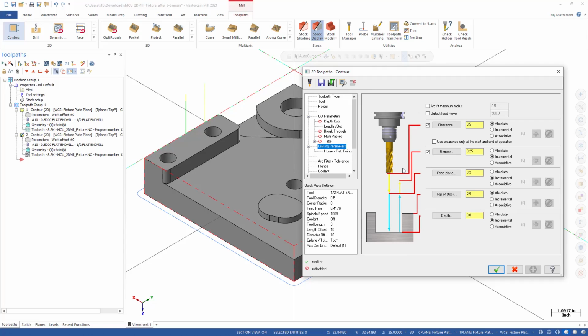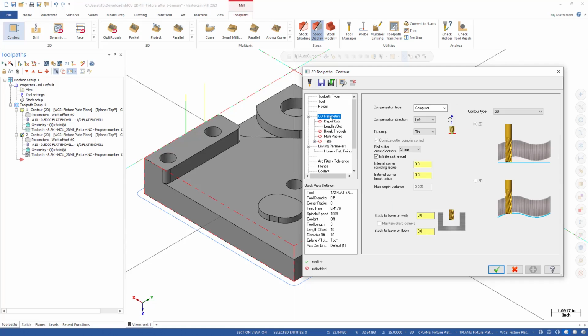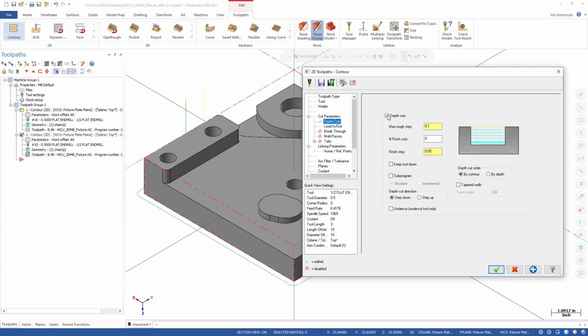As you saw, we go into the toolpath by clicking the parameters button. And then with this toolpath open, I can adjust some of the parameters. For example, if we wanted to adjust the amount of depth cuts here, I could go over to depth cuts and then turn on depth cuts. This is where I can choose the amount of rough step that each depth cut would pass, and then add any desired finish passes as well. I'll make my max rough step 0.1, and I will add one finish pass, and that finish pass at the bottom will be at a depth of 0.05.